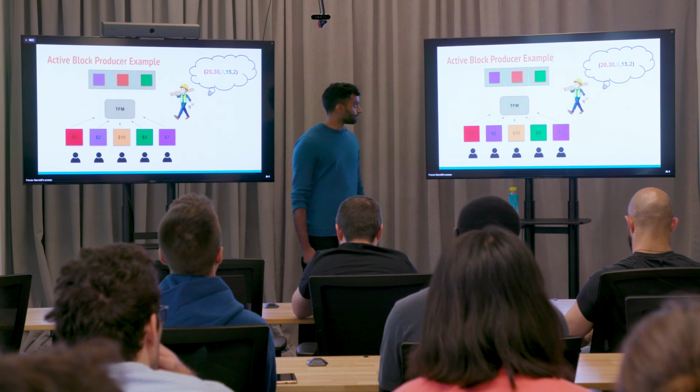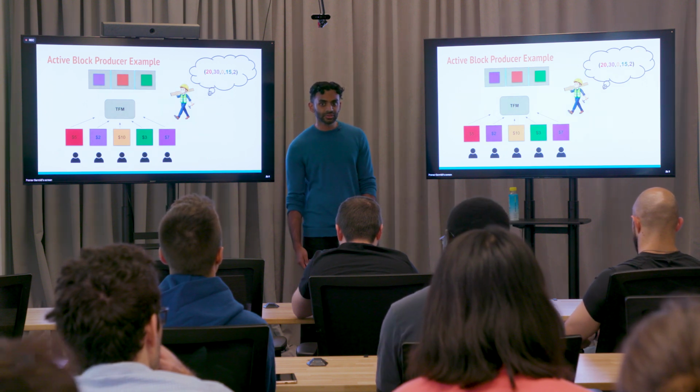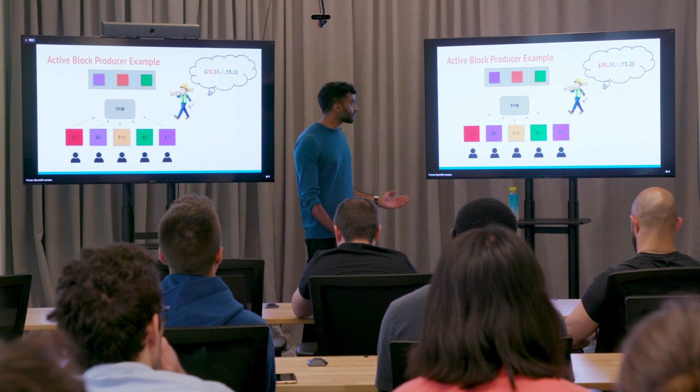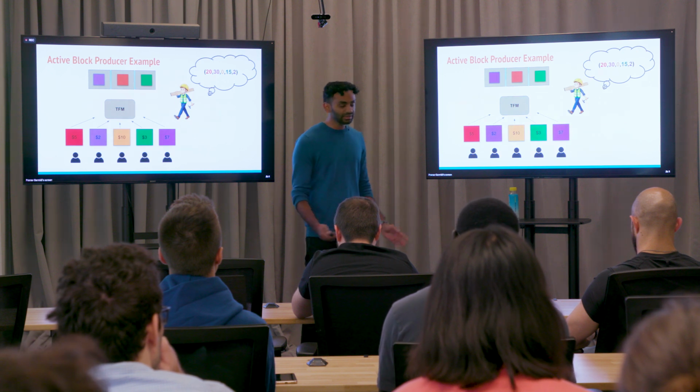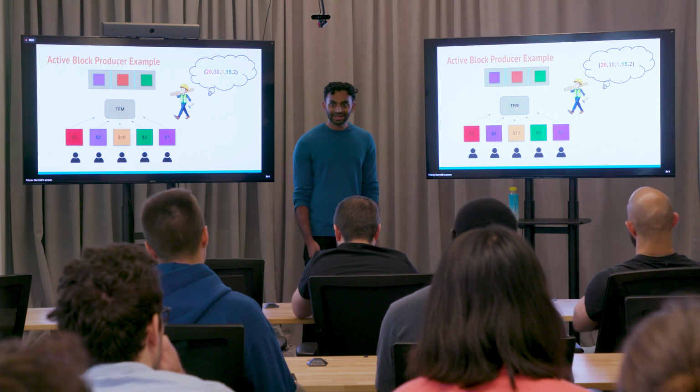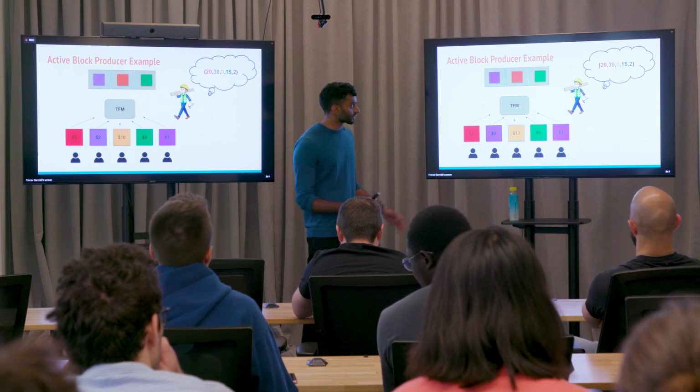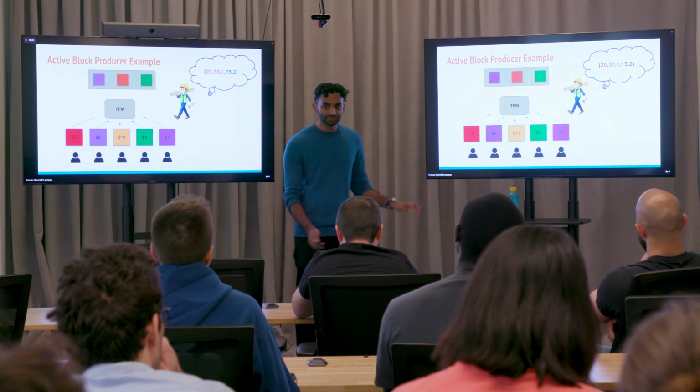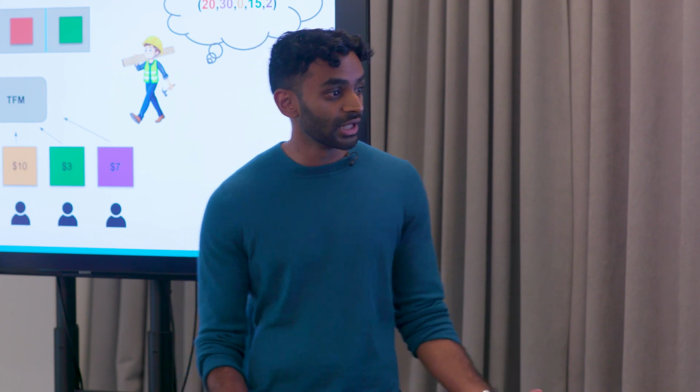And so I'll get into some examples of what these CFMs might look like. But you can imagine that if the block producer really is trying to maximize their own value, and the fees aren't super high because the magnitude of their values is higher than the magnitude of the individual users' values, then they would actually pick this red, blue, and green block of transactions instead of the red, yellow, and purple ones.